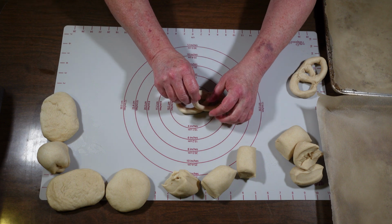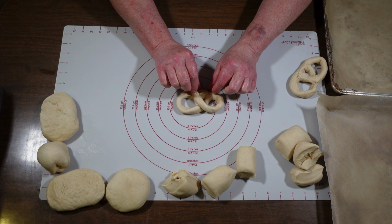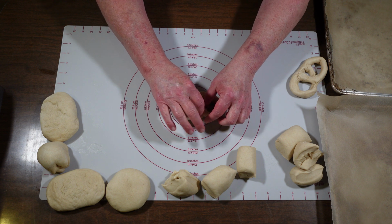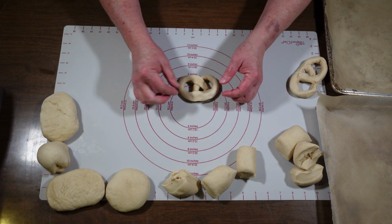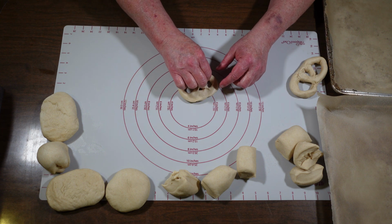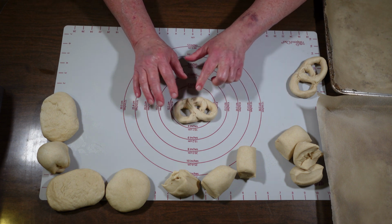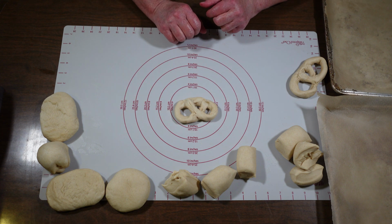Okay, and up and over. Pinch, pinch, pinch. And pinch those edges in the center so that they stay together when we go into the water bath. And you can see these bottoms, okay? Feel free to just pinch those a tiny bit. Doesn't have to be crazy though, it's only enough to keep them steady. All right, cool. I'm gonna finish these up and I'll see you in a second.